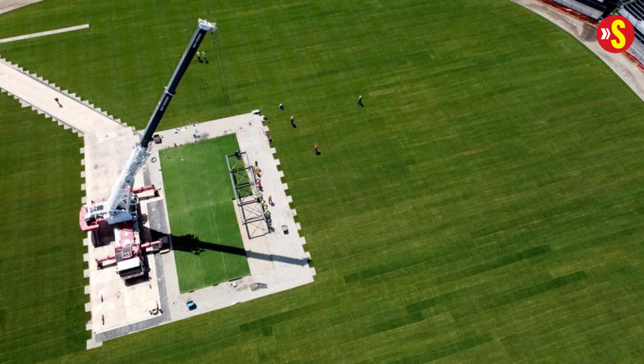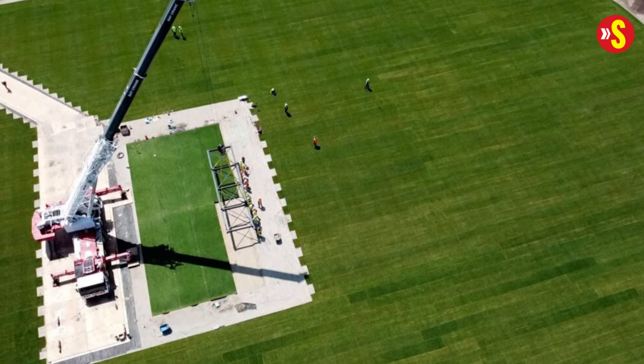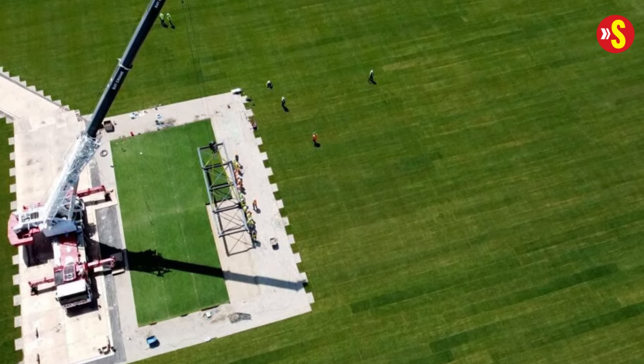Effectively, what they are is pitches grown in metal trays. They tend to be around 24 metres long, 3 metres wide and around 200mm deep, filled with clay loam, and then the grass is grown into that profile. It's proven technology and has been proven over a period of time to be a really good and consistent surface.